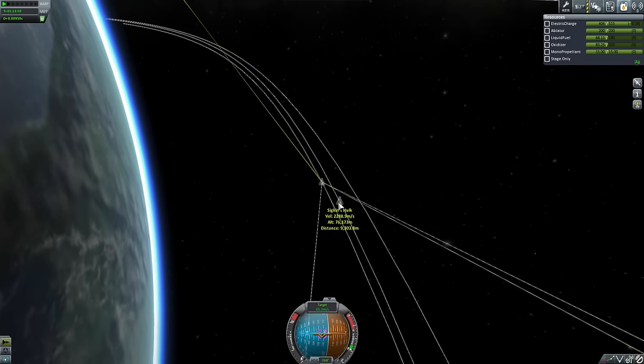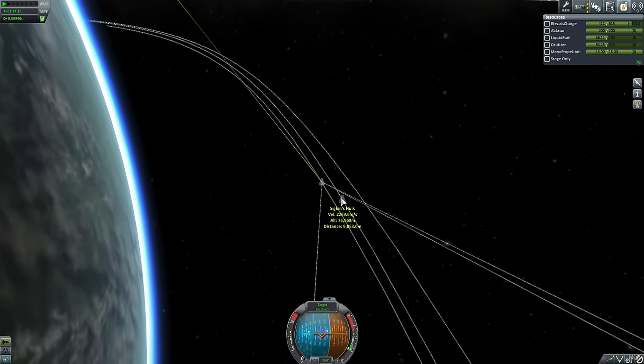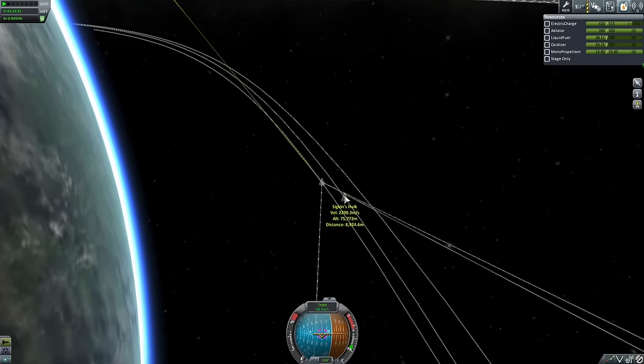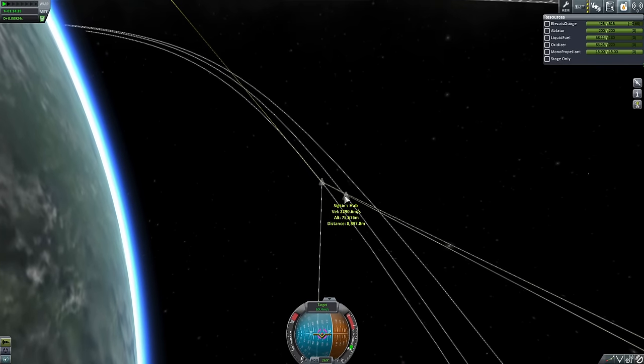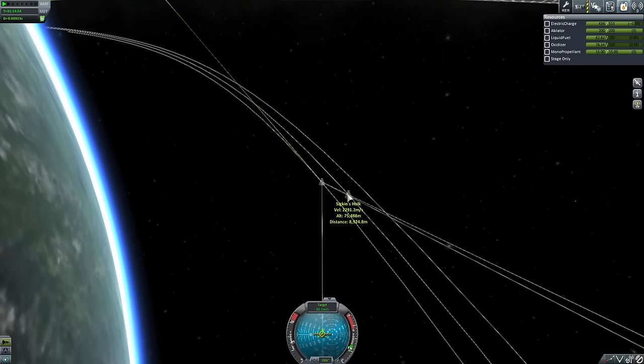But with the logic that we were using, most of our stuff has been based on the longitude of these various crafts. And the longitude, of course, is relative to the surface of Kerbin. It's not some absolute angle in space.